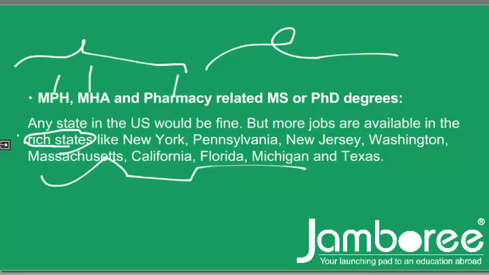Anish, MA Economics from New York or California, location wise both are equally good. You have to look at the quality of college. If you are getting into a better university in New York, you should go there. If you are getting into a better university in California, then you should go there.